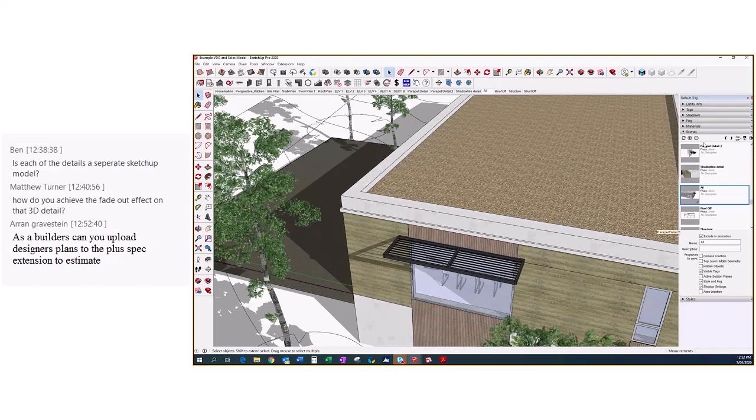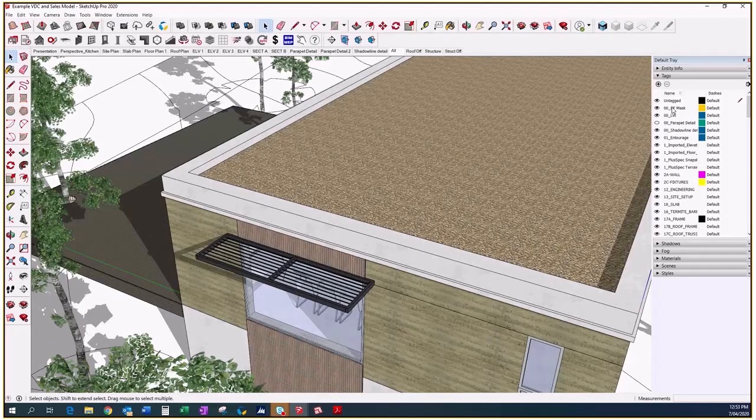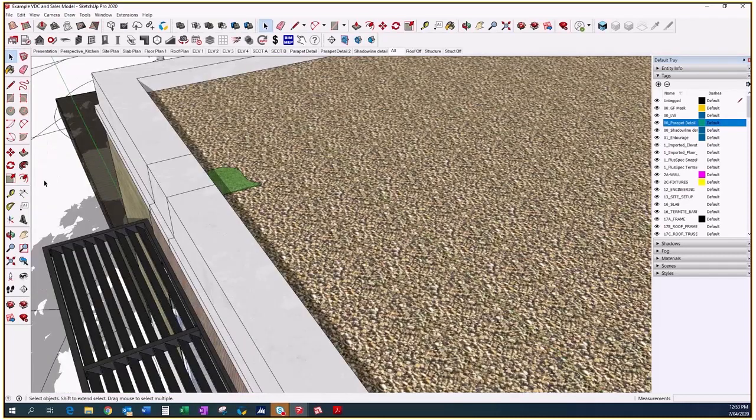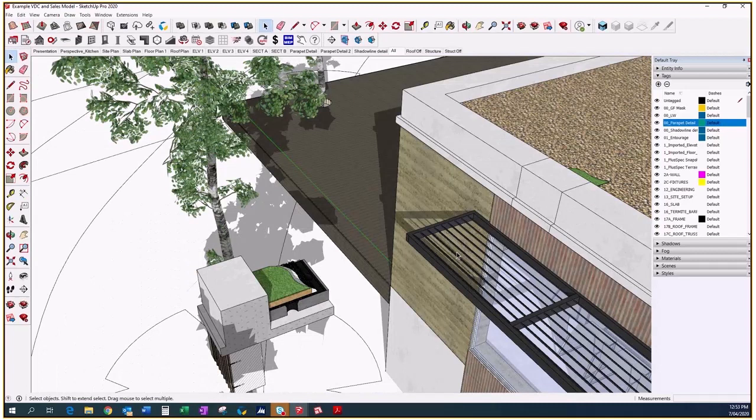So in this case, this is where I'm going to quickly showcase how you can have SketchUp with your 3D details included in the model. If I go to tags now, you can see it's bringing up everything that I've got in my project. If I turn on this 00 parapet detail, you can see that I've loaded it twice. One, it's loading it in place, where that detail belongs inside of my model. And again, it's now loaded it out off to the side.